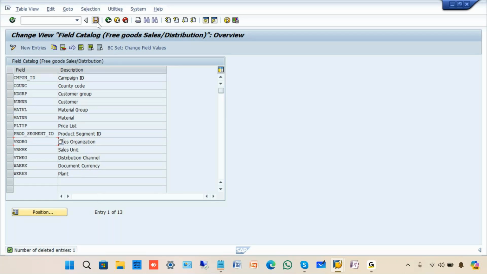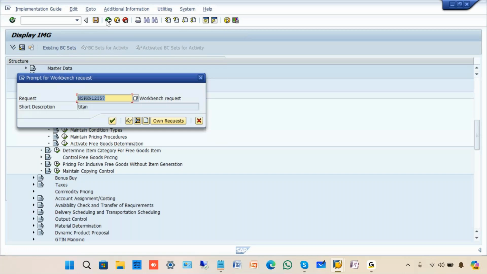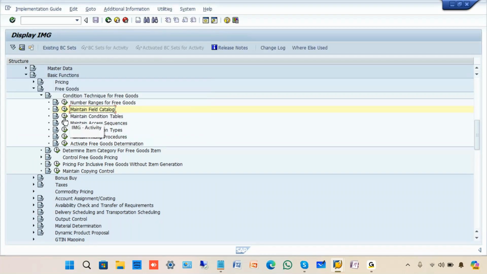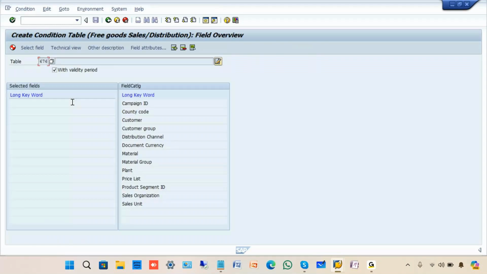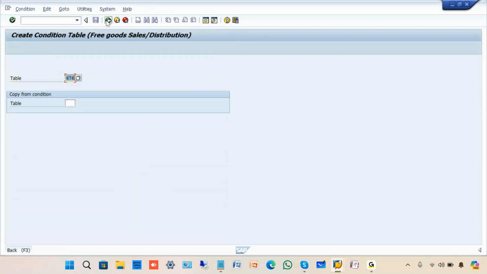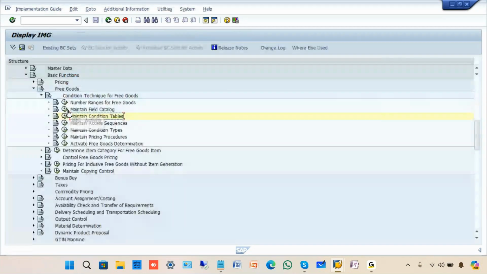Okay. If I come to make the table here now, it is not showing target group ID. So any field you want to show in this list, any field you want to remove from this list, where does it happen? It happens here.